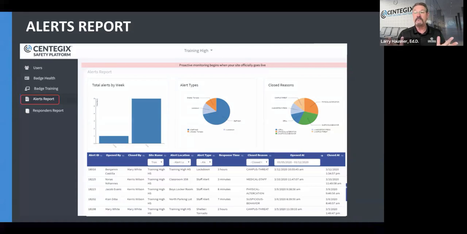And certainly one of the things we like to talk about when we share data like this is that our solution obviously provides this. Before you had Crisis Alert, maybe you had radios, or a phone you can call, and we want you to keep all that, of course. Those things, the radio, the phone, the push button panic, don't collect any data. This does, and you have access to it right here on an alerts report. It's really powerful data that I think is worth noting and worth revisiting.